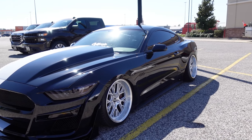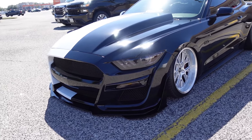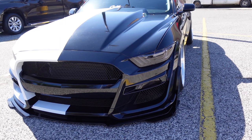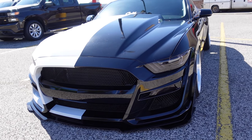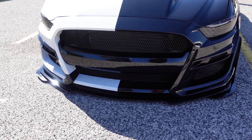Okay. So yeah, in the front end, we got the GT500 bumper. I recently bought that about 2 months ago because I got in a small collision with my old bumper. So I just said, just get the upgraded one. That's dope. Not the accident part, but at least you was able to upgrade it.